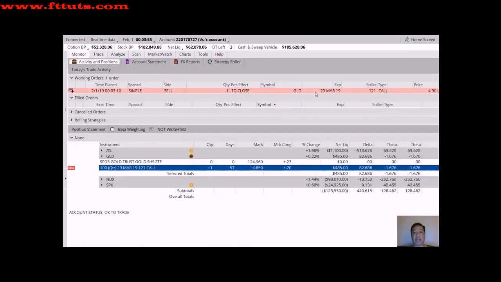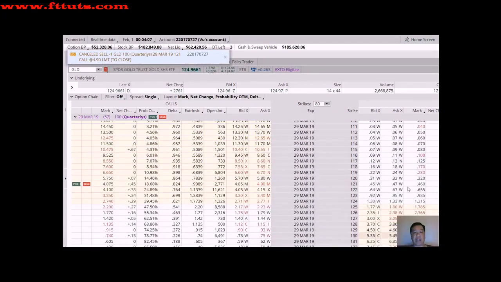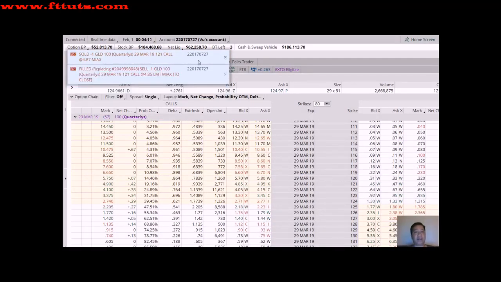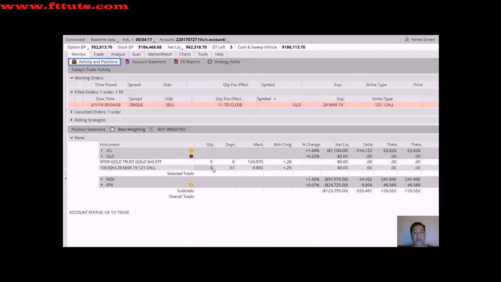But if you don't want to wait, right, you can reduce your price a little bit, then you can get it filled easier, right? So reduce it to 485, and see it's now filled. So basically what happened is after you exit the position, right, you go here, you see zero quantity because you completely sold the position, right? You bought at $2.45 and now you sold it at $4.85, so essentially double the money, and you make good profit there. So that just demonstrates how to exit a position in the long call strategy. It's very simple, just one leg, and you pay either the mid price or the market price.